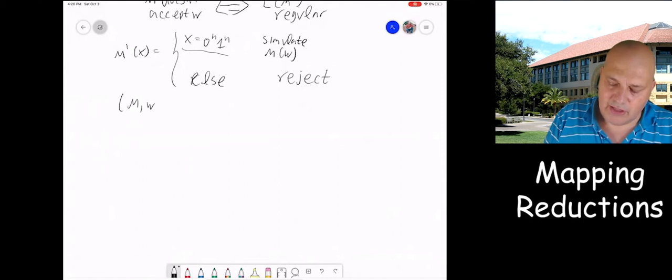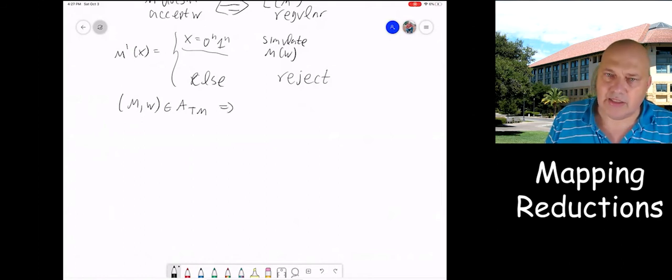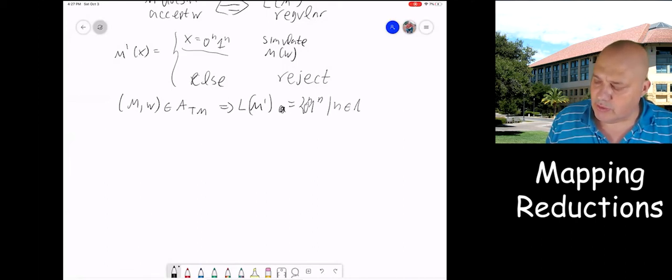So kind of writing it a little bit more slowly. If M, W is in ATM, it implies that L of M prime is 0 to the n, 1 to the n, where n is some natural number, which is not regular.